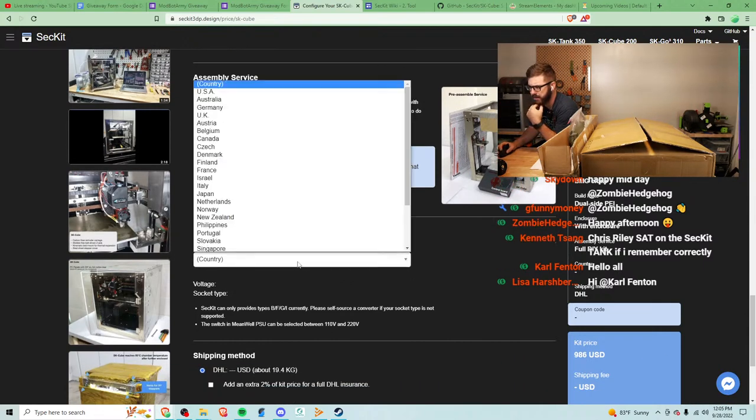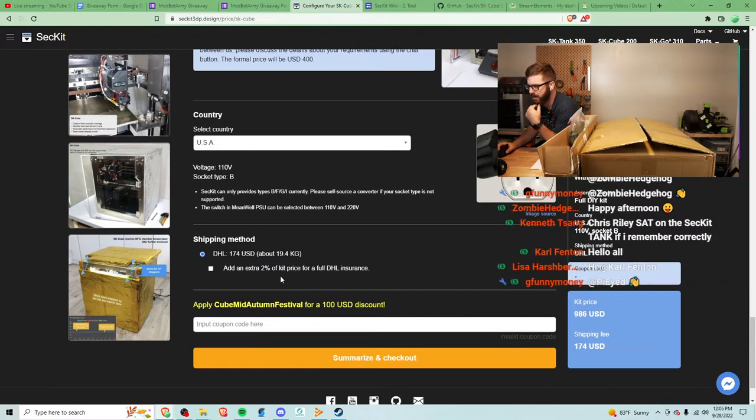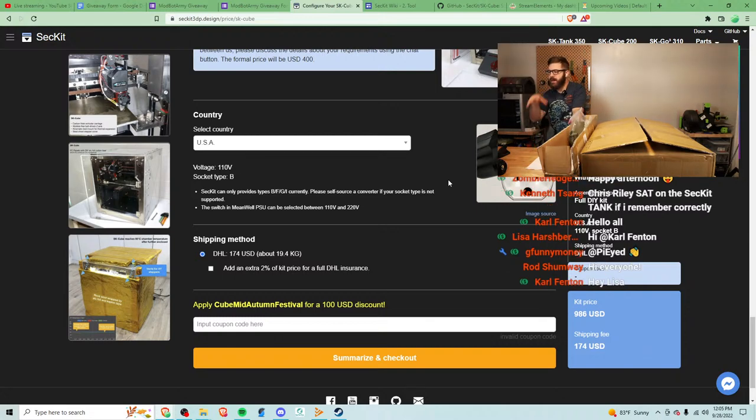And then let's see, country, USA. So the kit price is like, if you go with this version of it, and again, if you don't get the hot end extruder and you have that yourself, you can go even less expensive. At $1,000 or sub $1,000, it seems like a really good deal. The biggest factor I think that's a little bit brutal is the shipping of $174.